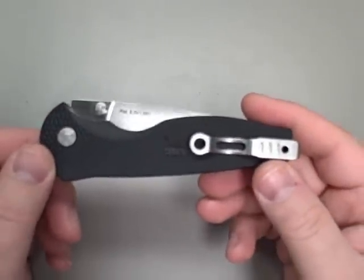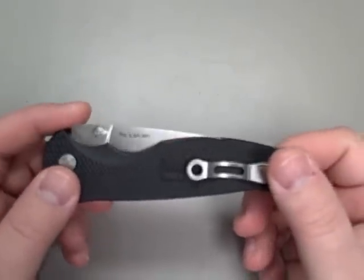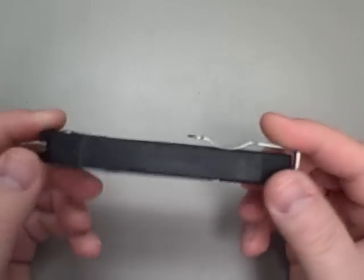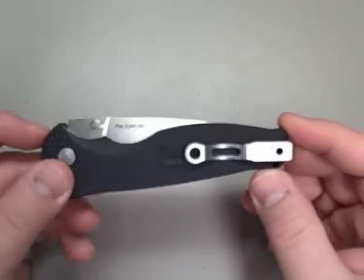But this is an excellent knife. It's not very expensive, under 50 bucks for the larger version, and I would highly recommend, if you're looking for something in this basic genre of knife, that this be one of your top choices.